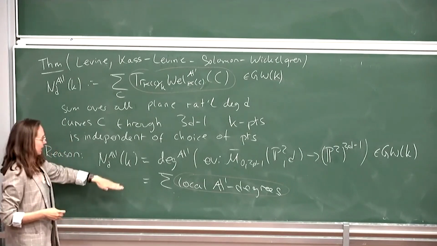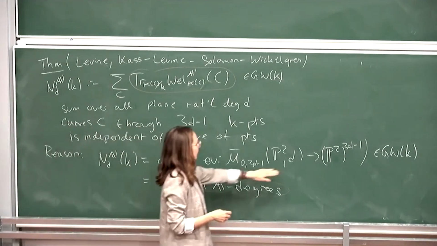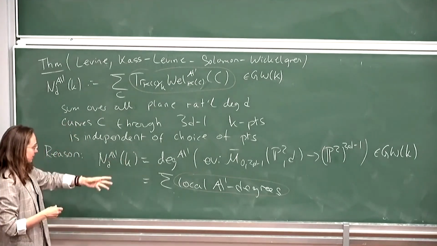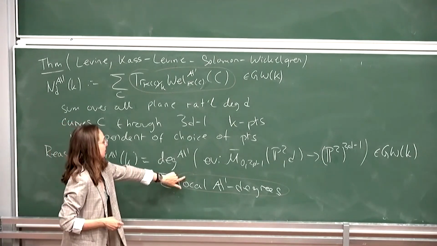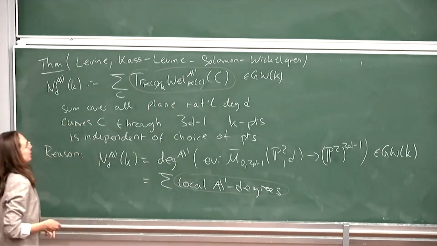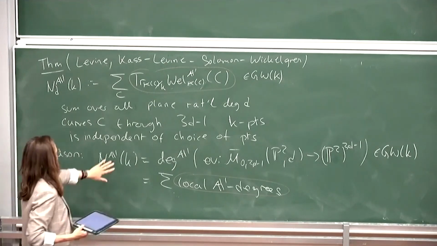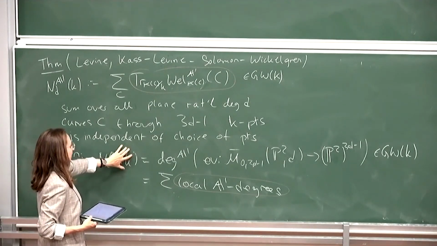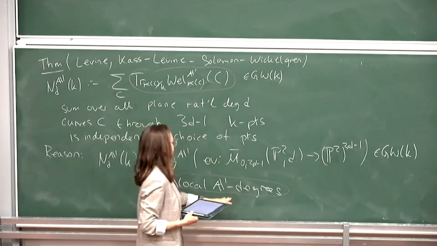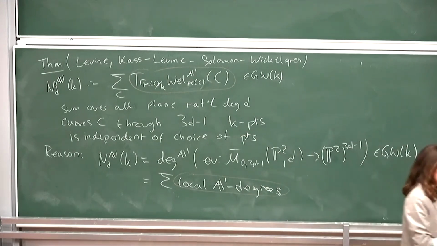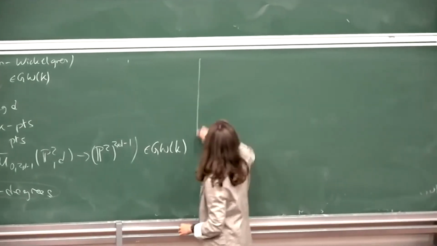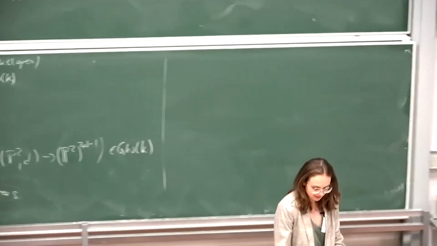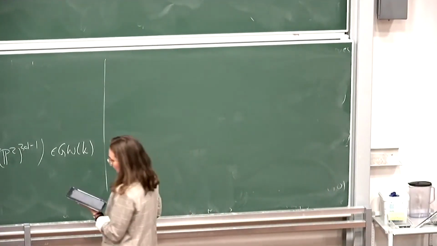This is really just like in topology, where you can define a degree of a map between manifolds and write this as a sum of local degrees. This also works in motivic homotopy theory. And it turns out that these local contributions are exactly these guys here. And this thing is independent of the point configuration you pick here. Okay, so now I have to tell you how to compute this, and of course I want to use my tropical geometry for this. So that's the last thing I want to do, and then I'll get this picture again.